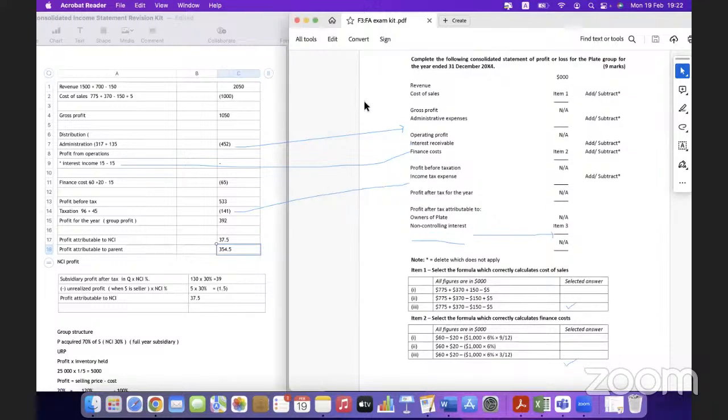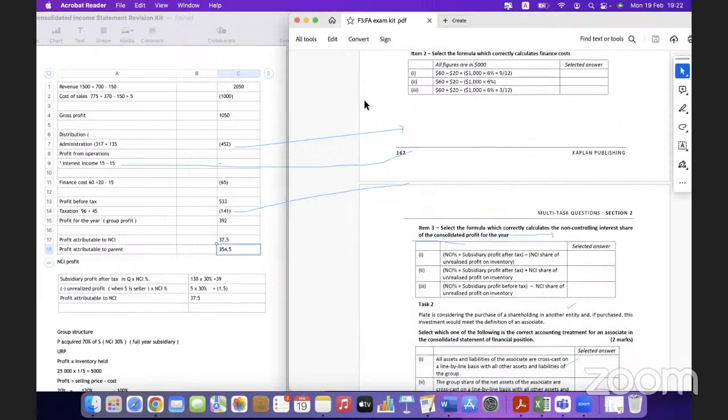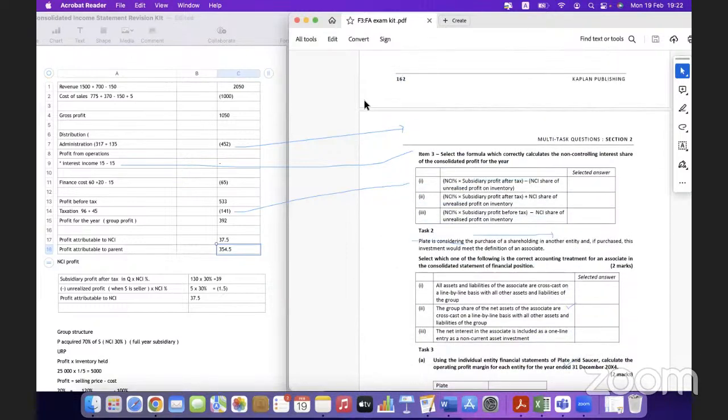What will then be item number 3? Again, guys, can you see here? Again, what are they asking? They are simply asking for the formula. That's it. They're not asking you to calculate. They're asking for the formula. So what's the formula, guys, that we use? Subsidiary PAT, profit after tax, profit before tax. This can't be the answer.